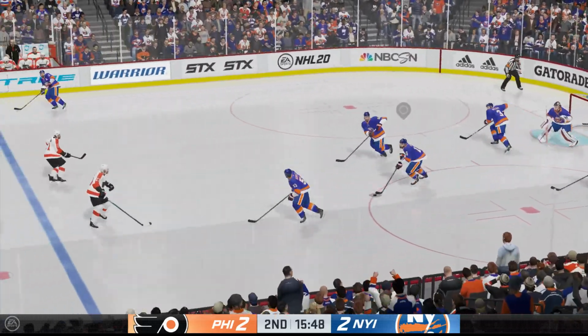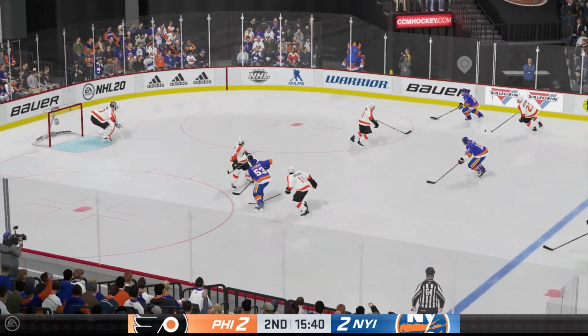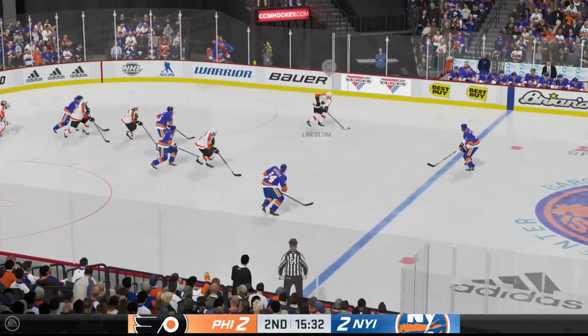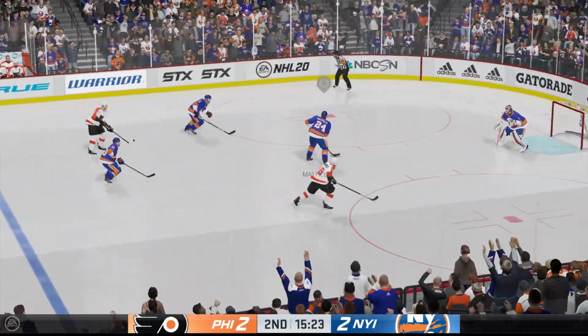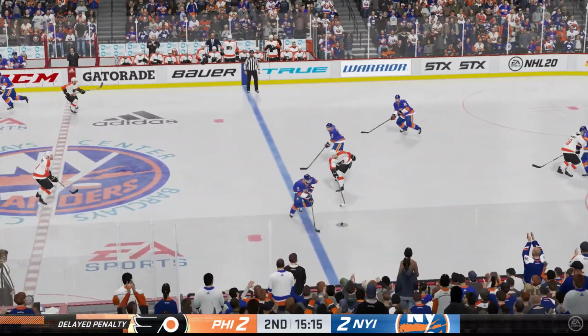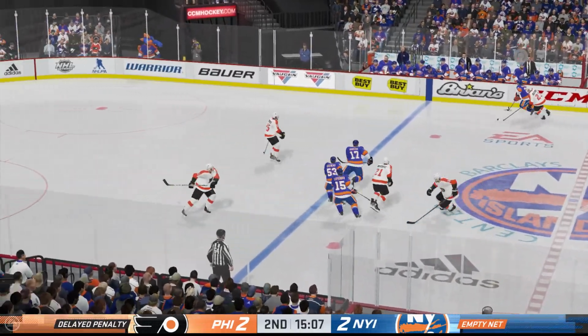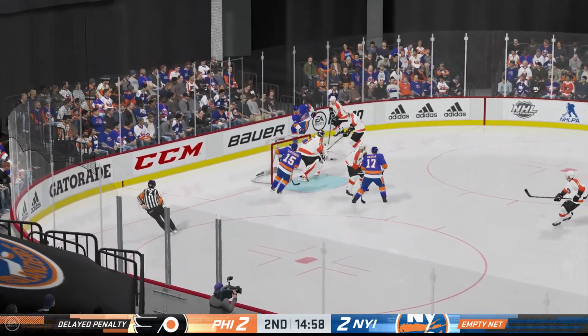Takes the feed. Slides it over with pace to Clutterbuck. Clutterbuck's got the puck. Quick pass across to Mayfield. Lindblom's picking up steam. Comes up with the steal. And he's tripped up on the play. Referee's hand goes up here. Works it across to Martin. Carries it across the line. And he sprints to the bench to get the extra attacker out on the ice.